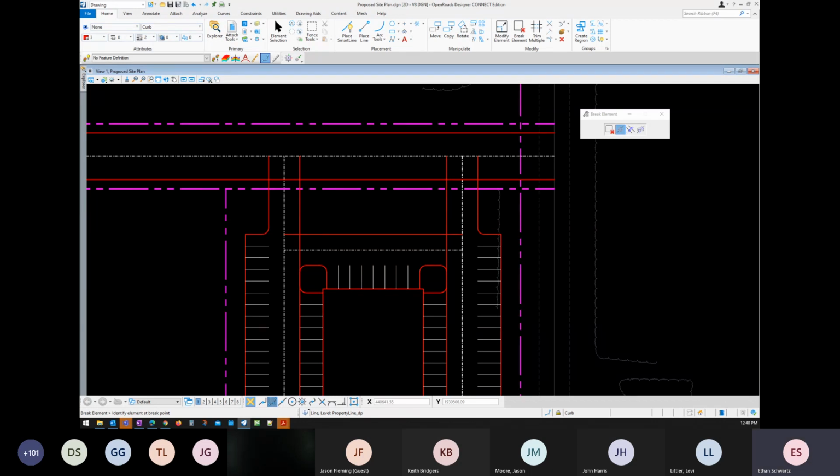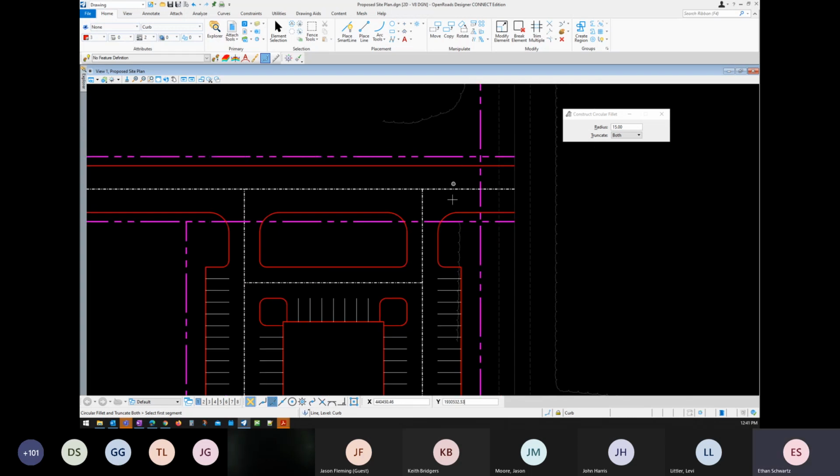Now I can go back with my trim tool and clean some of these up. I'm going to use my construct circular fillet again. Since I've got it set to 5, let me go ahead and do the 5-foot radii I need. And for these others, I'm going to make those 15 feet. So I type in 15, I hit my down arrow or tab, and then I can go through. And because I have truncate both set, as I click on these, it's going to trim both of them back to my radius. So far, so good.